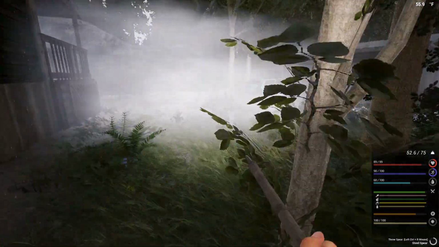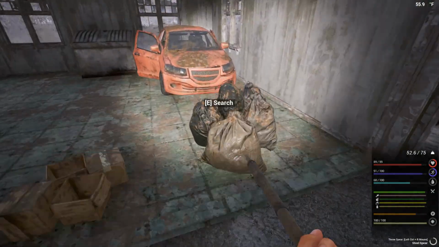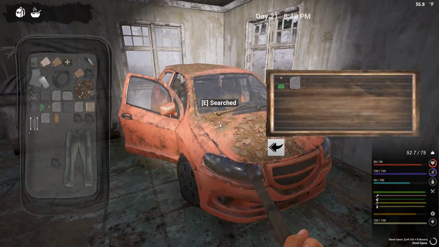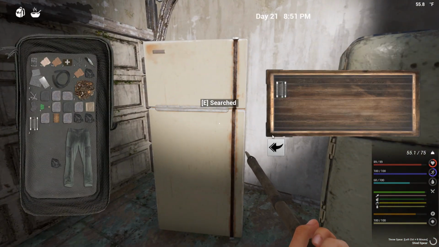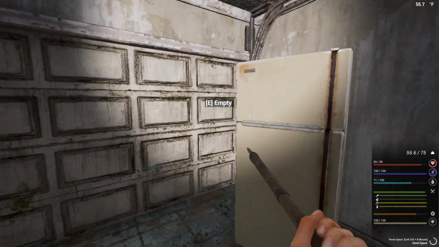And the glass we'll leave behind for now. It's not that big of a deal. Search the car, nothing in there. Stone, we're not going to grab that. I'll take you if possible. That's lovely as well. And the cucumber, we'll just eat it.